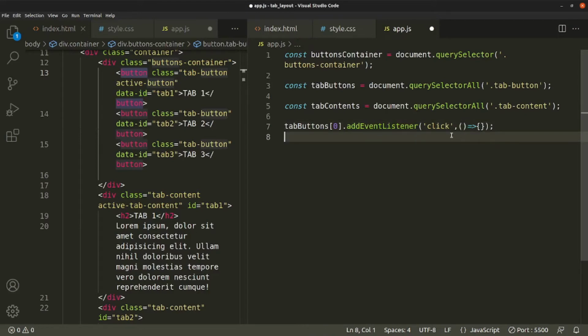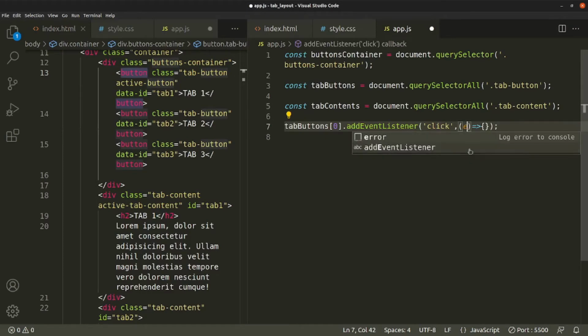Actually what happens is, whenever not only click, any event happens, an event object will be created. Sometimes you might see an argument name like event or e, whatever. It doesn't matter. This means whenever this click happens or any event happens, an object is created, and we can access that event via this parameter. That means here you provide a name, then the click event will be loaded here.